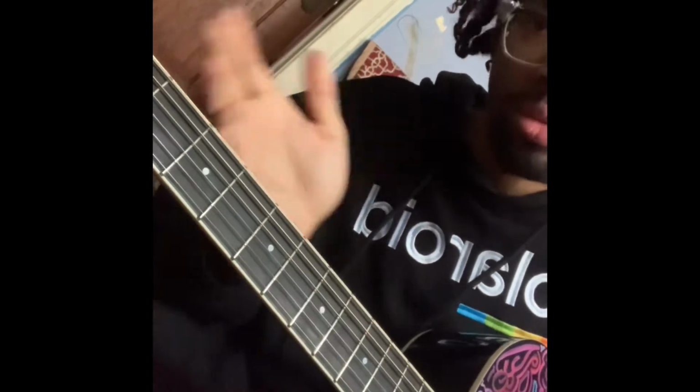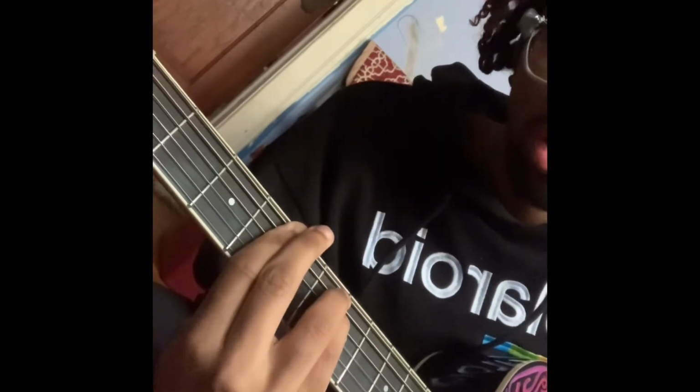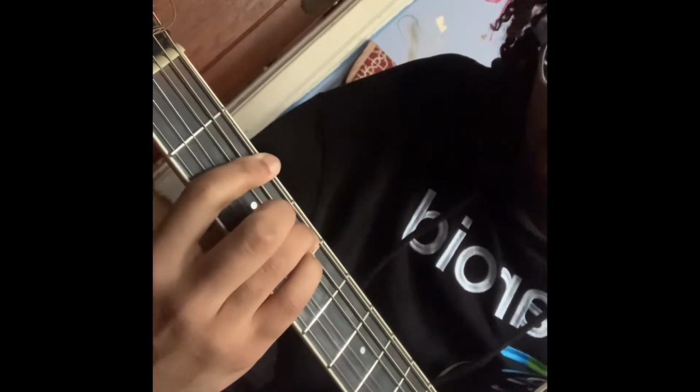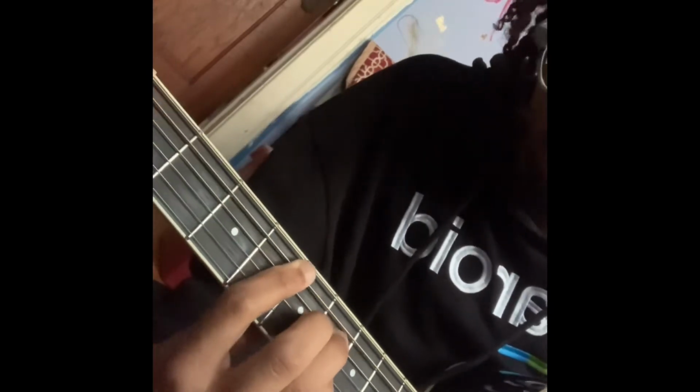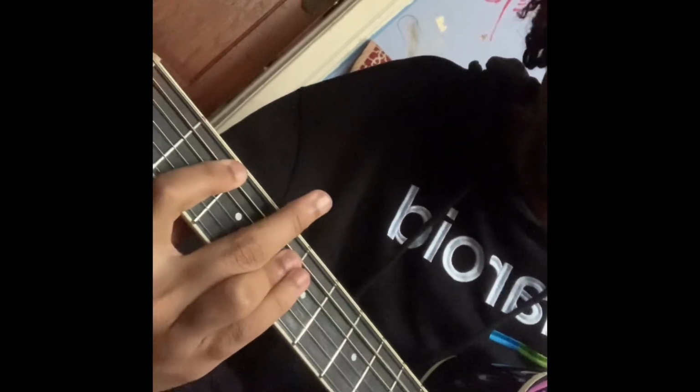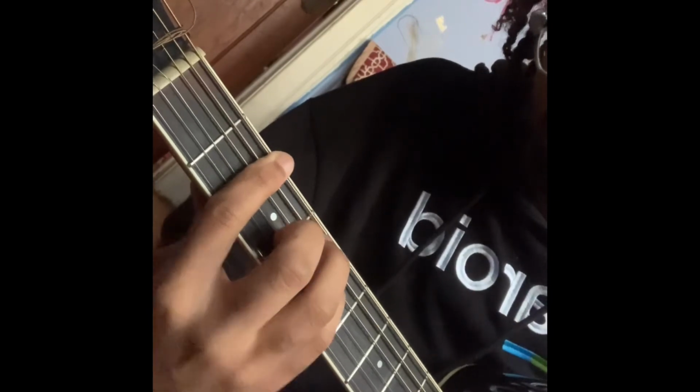Okay. Going from part of the verse to the pre-chorus, like I said. Then you're gonna go B major 7 to your C major 7, or just your B major to your C major. C sharp major, D flat, doesn't matter. And then your G flat major. So you're gonna do that twice.